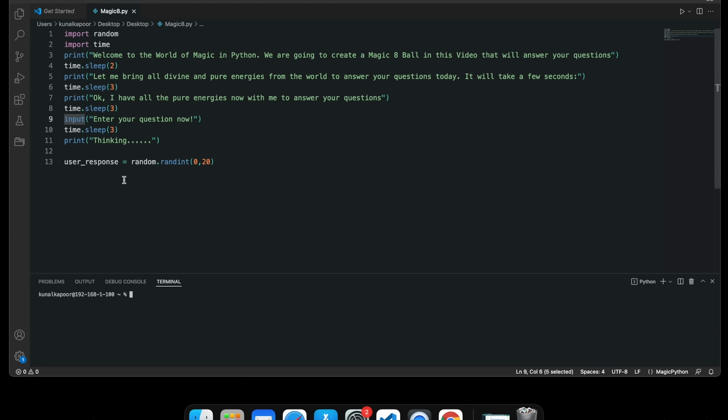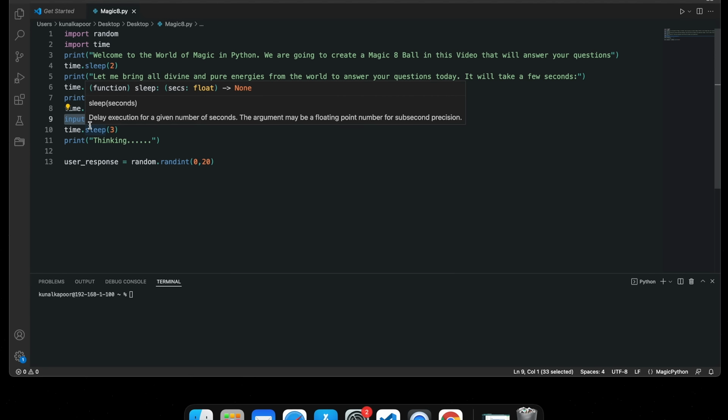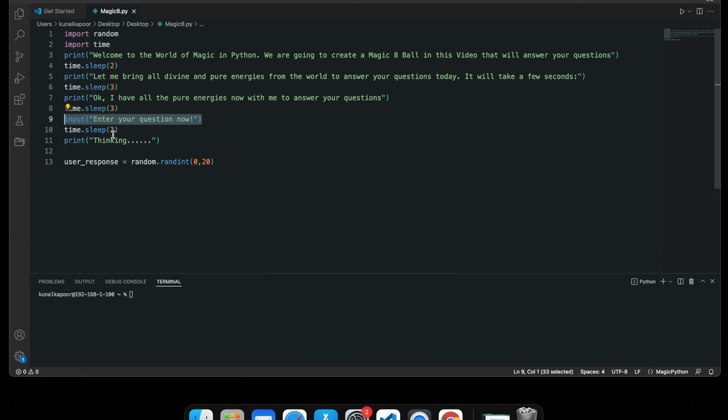So you can see the logic behind this. The question that we have asked is not really stored anywhere. So yes, we are accepting an input, but irrespective of what the question is, we haven't actually stored it anywhere.